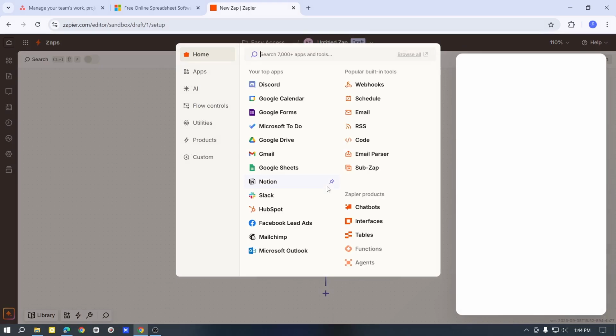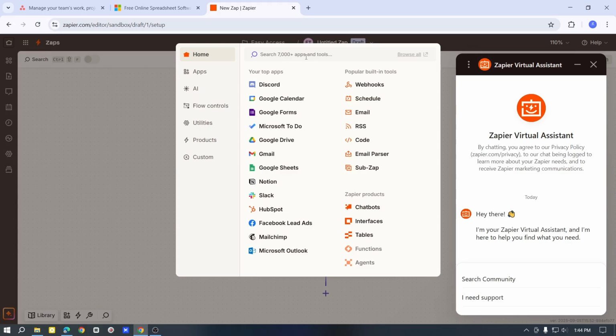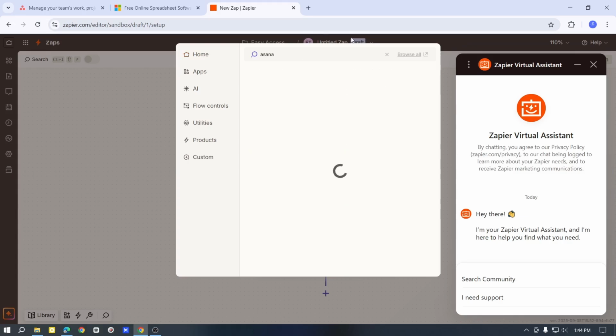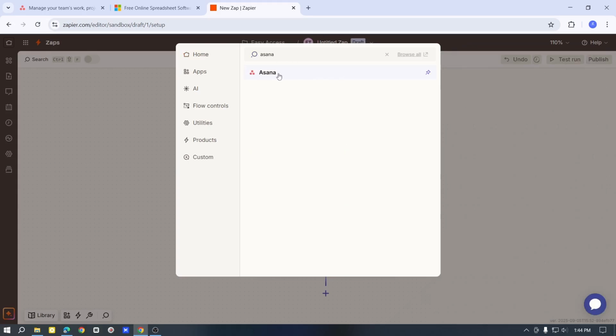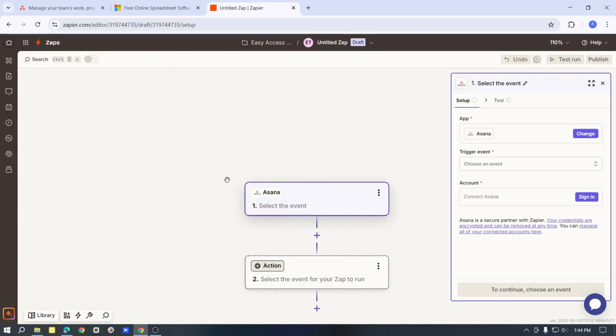In this trigger, we decide what the customer will do. If a customer does an activity on our Asana, it will be redirected and stored on our spreadsheet. So our trigger will be Asana. Let's find Asana here, and here it is. Just click on this.